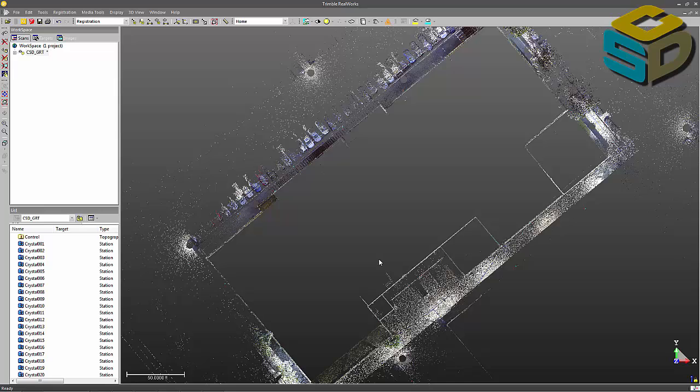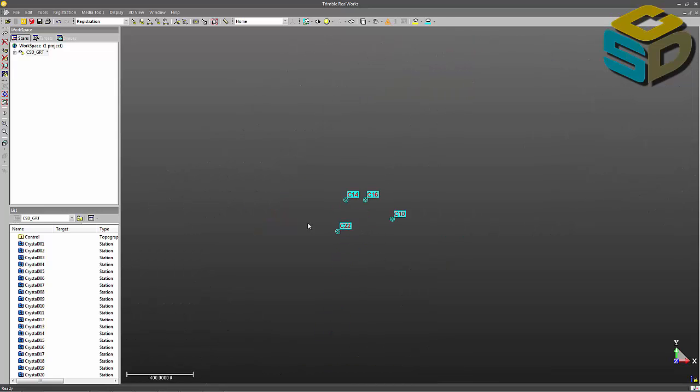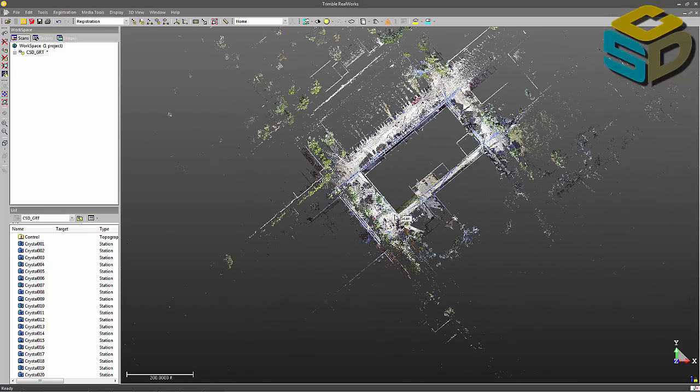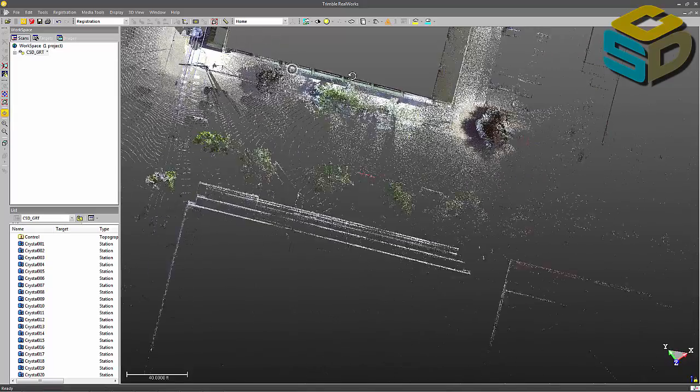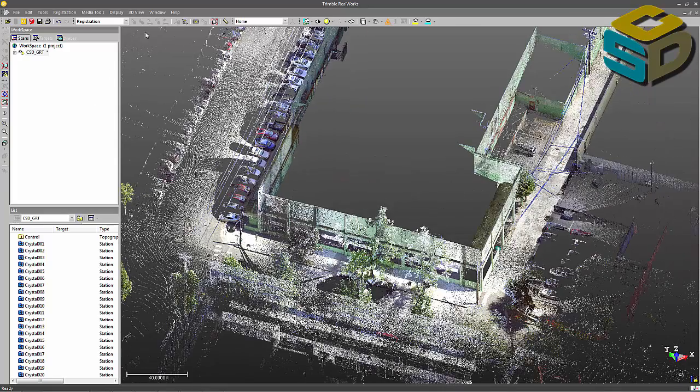And you'll see them here somewhere out here in space. There they are. So there's my control points around the building. If you want to zoom in, you can hit X to center on point. One thing they added to RealWorks 9.0 is this center rotation by cursor position. So I could just click anywhere. I'm not used to it yet, so I turn it off, but it is a really cool tool. So I'm going to click on my project first, then I'm going to open up my georeferencing tool.